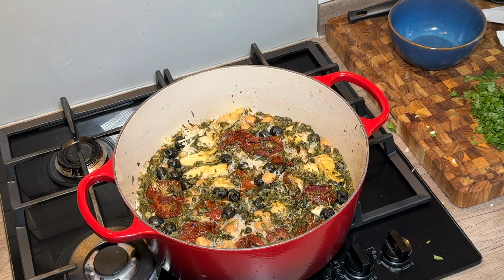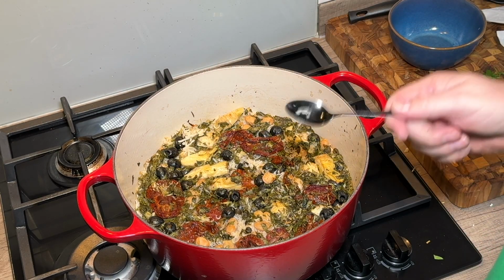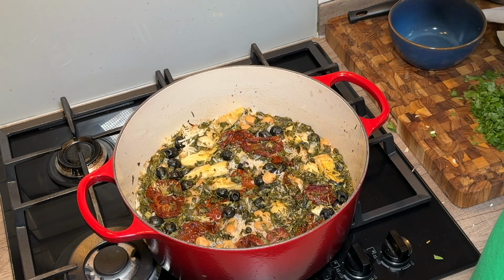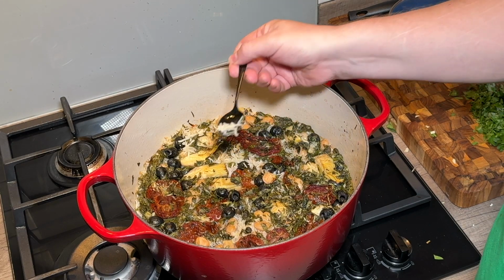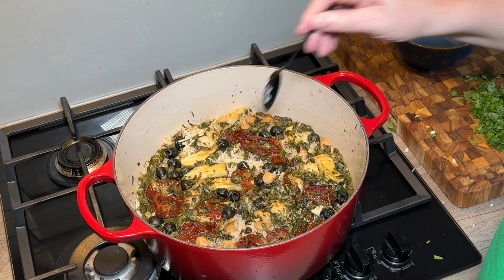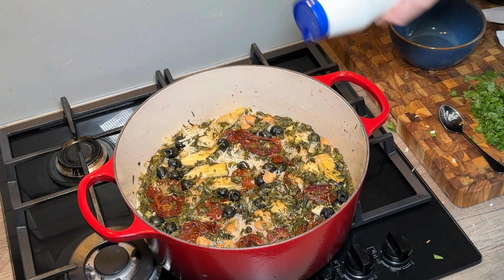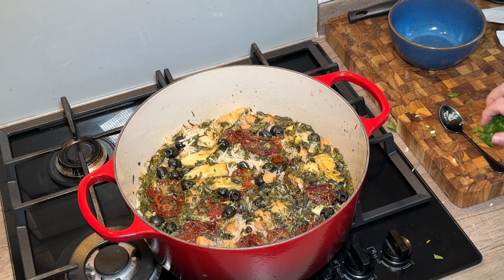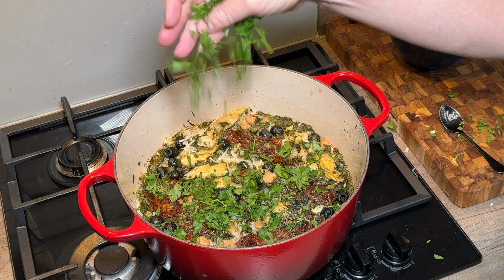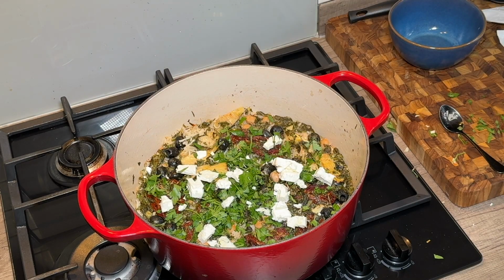And there it is. The Bung It In special is finished. About halfway through the oven cooking process, about 20 minutes in, I took the lid off. So half with the lid on, half with the lid off. Let's have a little taste. Rice is done. Just about fine, probably another half a teaspoon of salt. I'm going to add all the parsley and all of the feta.